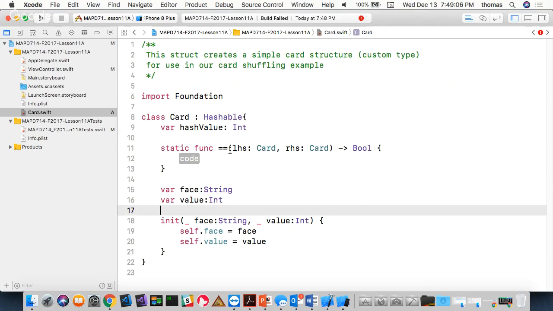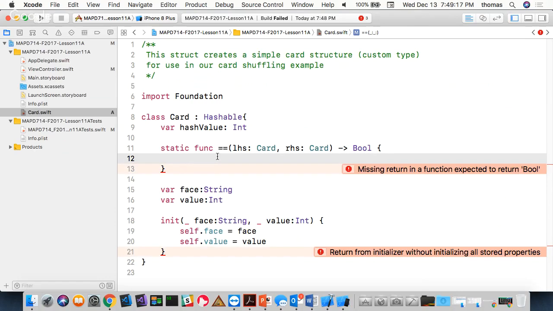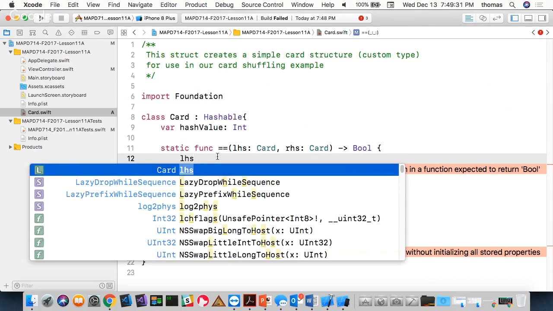And you know what? I want to say that left-hand side value is what I'm checking, right? But is it? Yeah, because the value is really what I'm checking, not the face. The face is what it's going to say. The value is what it's really about. So let's say right now we're making ace 1, and in some games ace is 14. We have to figure that one out as well. But for now, let's just call left-hand side as an example dot card.